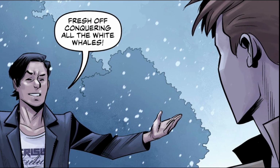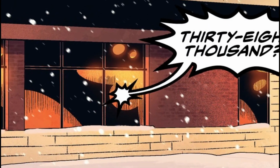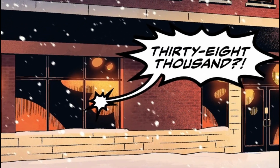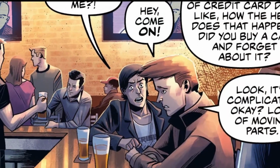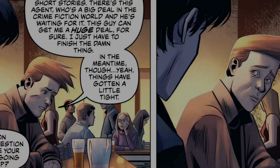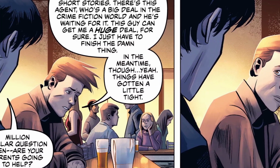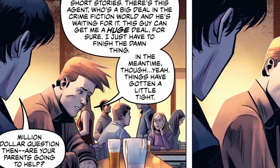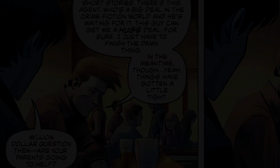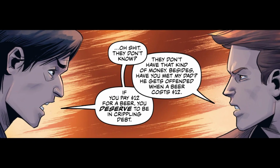The show of parental affection was promptly interrupted by his childhood friend Marshall. Not having seen each other in quite some time, Marshall takes him out for a drink, and after learning about Nathan's rough situation, does what friends do and badgers him because of it. Nathan affirms that there's a big-time agent waiting for him to finish his novel, and success will make its way around to him in a matter of time. This is where he admits that his parents have no idea about the deep financial hole he's dug for himself, and it's followed by another rousing round of Marshall taking some friendly jabs.